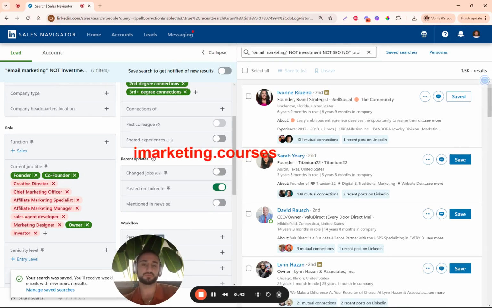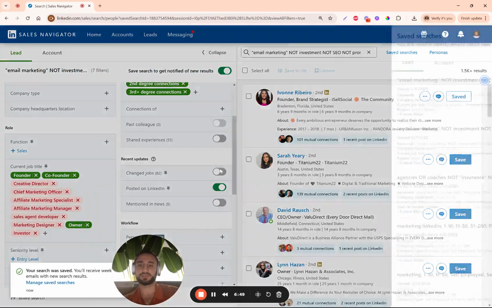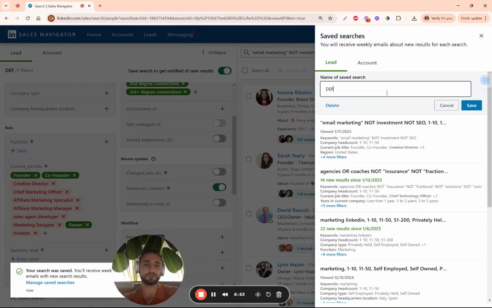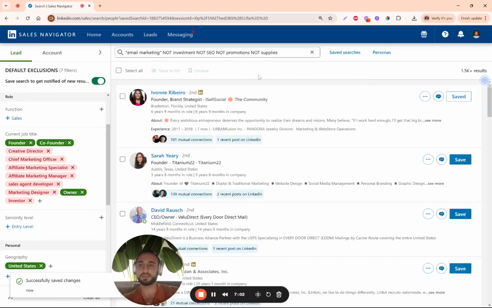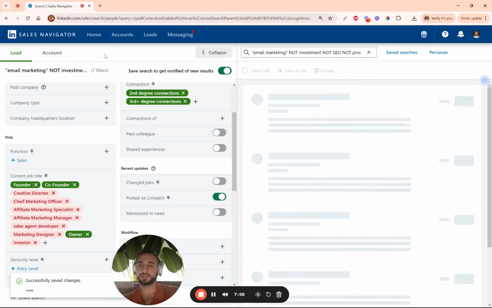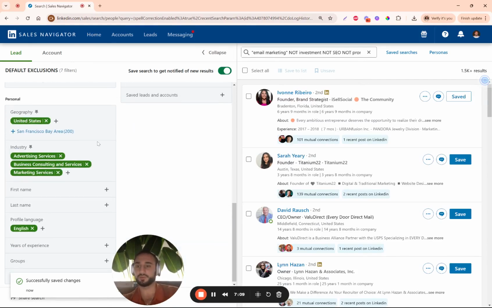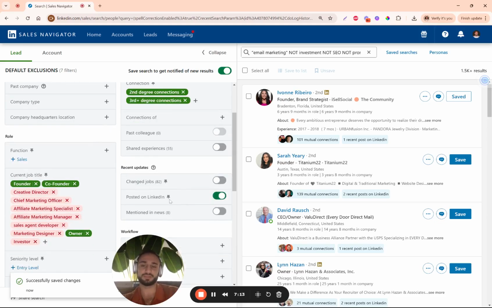You save the search. Now whenever you do a new search, all these will be pre-populated. So now you are able to perform new searches on the back of the saved search that you have. Boom. Save the search, manage saved searches. You can pop in here, you can title it new, you can do default exclusions. Okay, you can literally call it default exclusions, whatever you want to call it. Now, whenever you do a new search, you literally just pop this up, and it's going to have all this in here. Right? And now you're able, boom, to change the filters around.